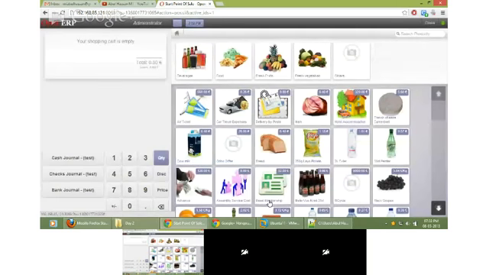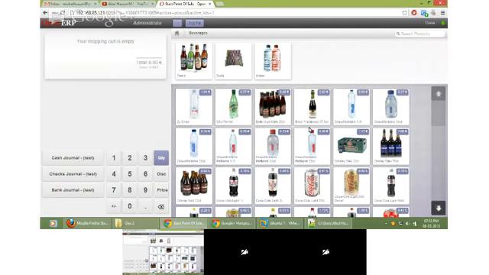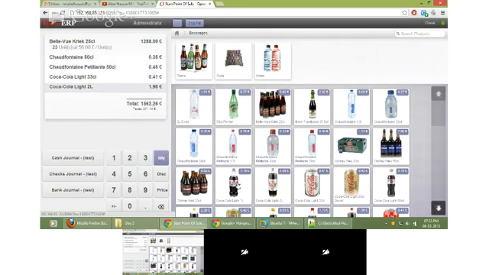This will be the point of sale interface. As I said, this is a touchscreen interface. This shows the list of categories. If you select beverages, it shows the list of beverages. You select a beverage, it will add. If you want more quantity, you can select the quantity and increase it. If you want to change the price per unit, click and change the price. And you add more items. If you want to give a discount, you can do that.